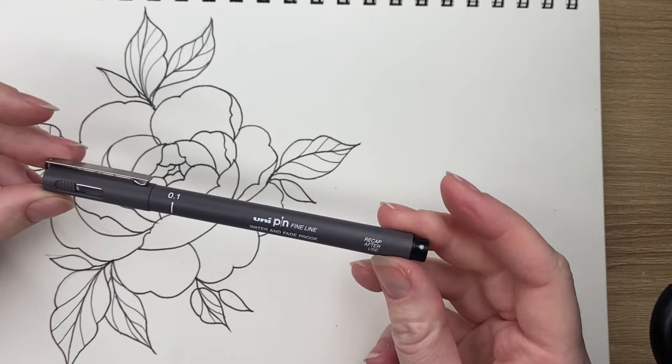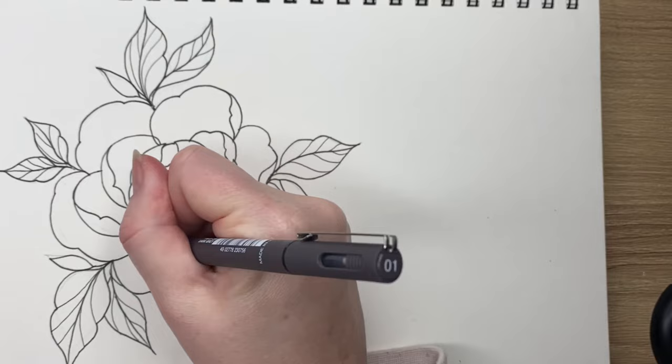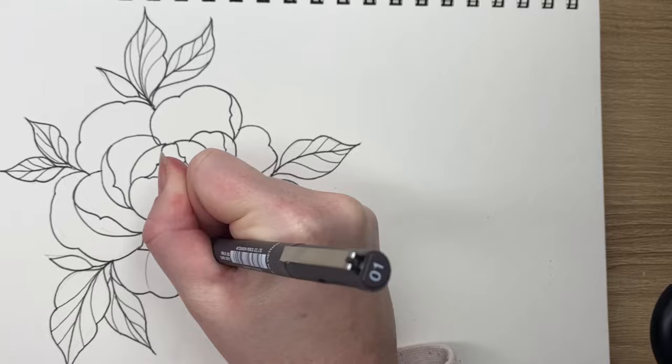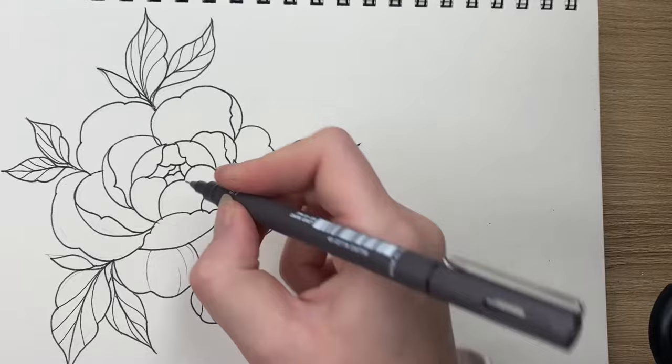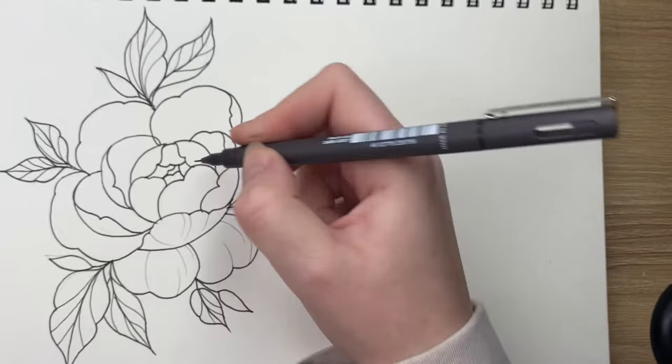So I've just grabbed a more grey uniball pen rather than black, and this is a number one size. So to add this detail on the peony, again, you can use where we did those divots as a starting point and make a curved line towards the base of the petal. And again, depending on which direction you do your curved line, it will give the illusion that the petal is turning one way or the other, whether you want it to look like it's curving in or out.